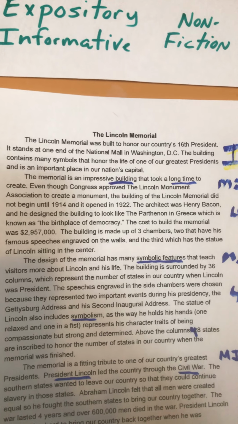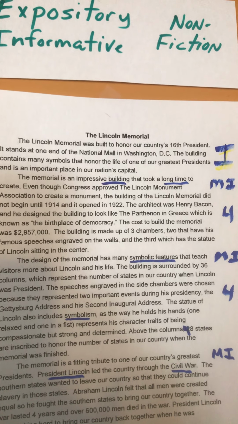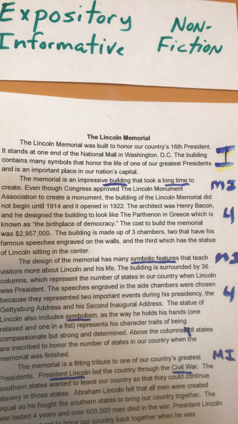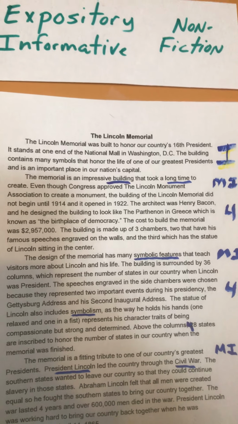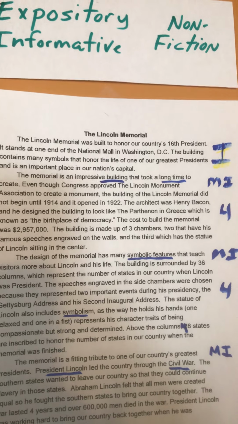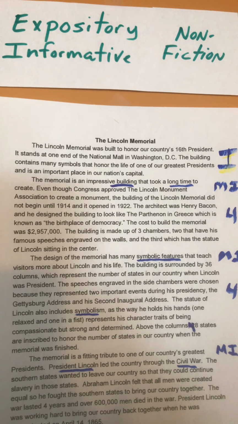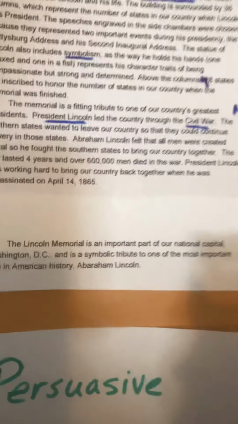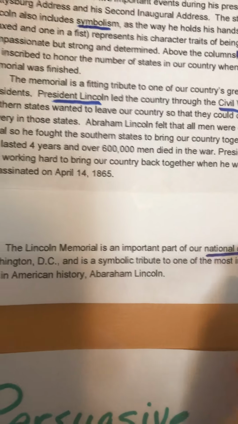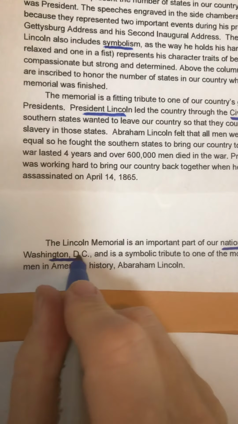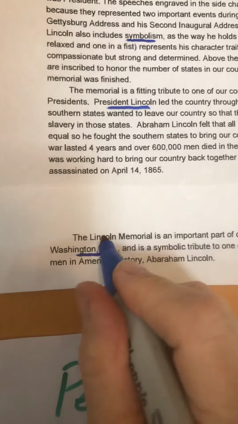So is that similar to the beginning? The Lincoln Memorial was built to honor our country's 16th president. It stands at one end of the National Mall in Washington, D.C. The building contains many symbols that honor the life of one of our greatest presidents and is an important place in our nation's capital. A lot of the same words, right? I saw nation's capital in bold. I saw where it is, D.C. I saw what it is.